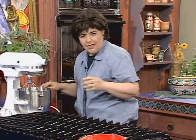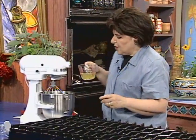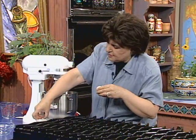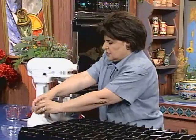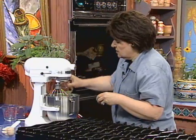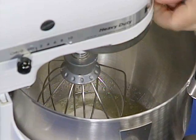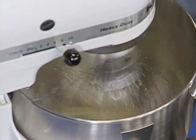Let me talk to you about the topping, which is egg whites. We're going to make a meringue. So in a perfectly clean bowl, you want 4 or 5 egg whites. And because these are rather small today, I'm going to put an extra one in. And I use this nifty little egg separator that gives me just the white. So in that goes. Get it up to speed here with about 1/4 of a cup of sugar, 1/4 of a teaspoon of salt, and now we want to whip those up.